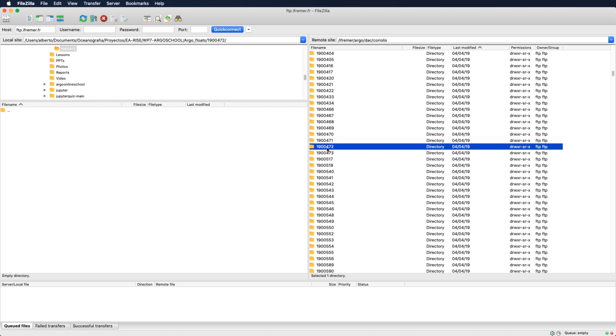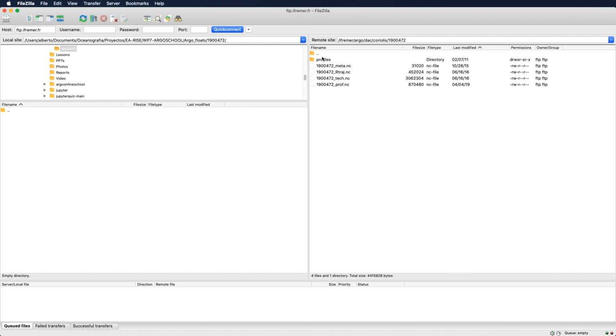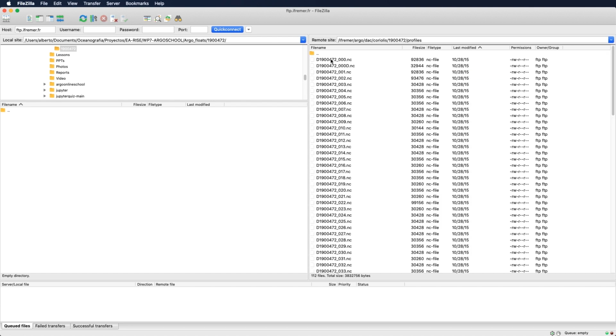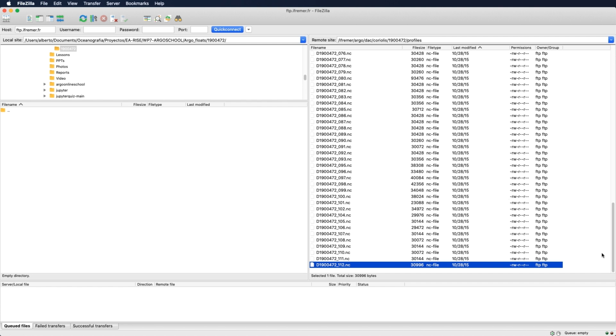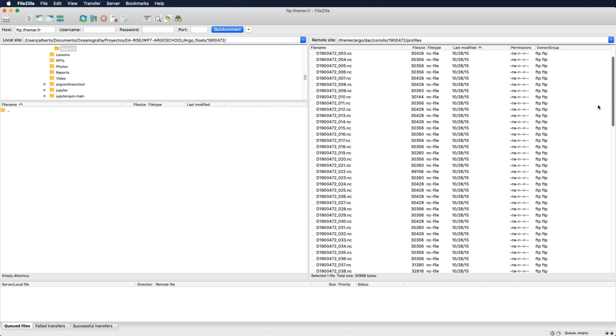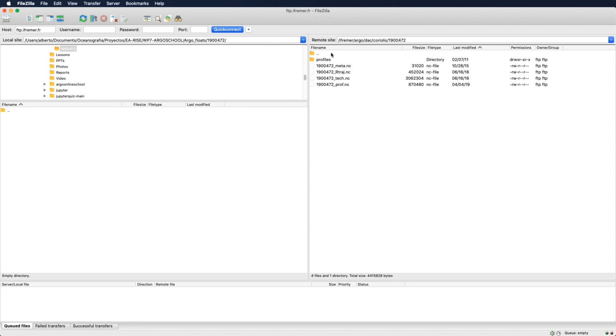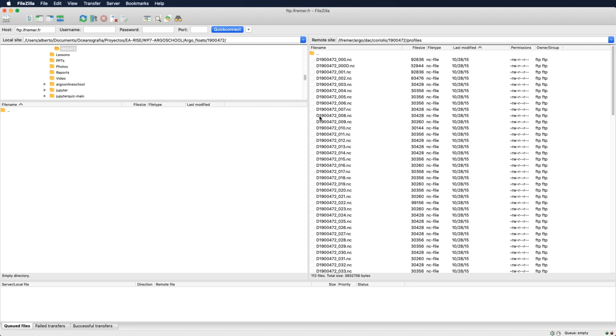Just click. As you can see, for each float, there are 4 files in netcdf format that give information about metadata, trajectories, profiles, and technical parameters. In the next lesson, we'll learn about them. Also, there is a folder named Profiles that contains each profile that the Argo float measures in each of its working cycles. For this float, there are 112 profiles, which means the float dived up to 2000 meters and back 112 times. Have you realized that every file is named with a D at the beginning?